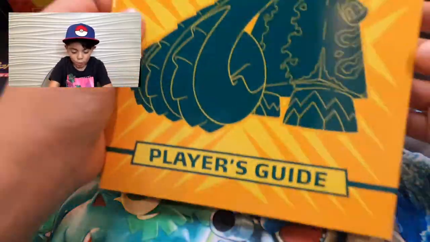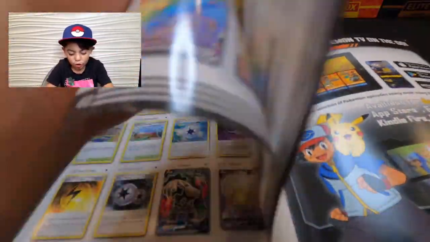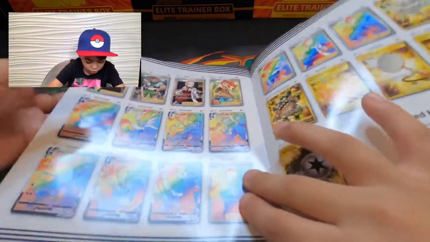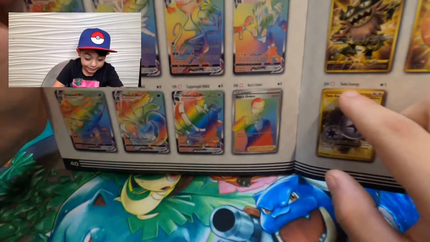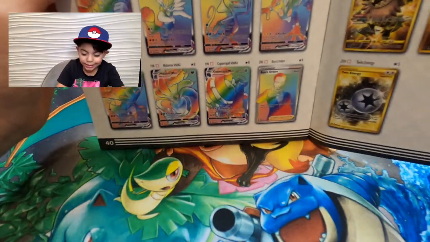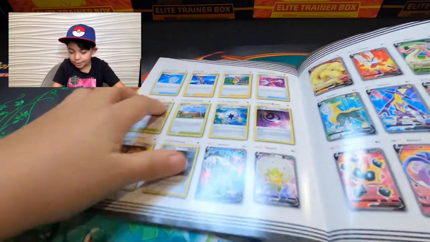We have our little play thingamajig that shows us what you want from the set. We have a Hyper Rare Boss's Order. That's the one we want. And then we have eight Hyper Rare VMAXs. Jeez, that's a lot. And then you have the rest of the things.